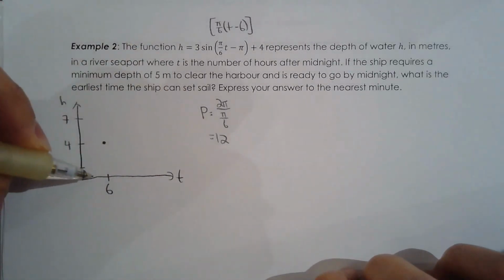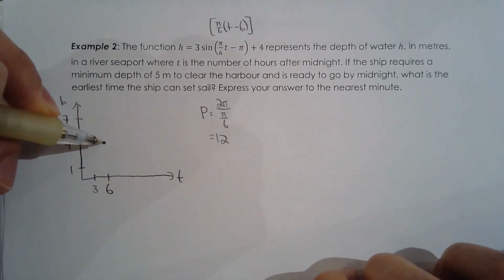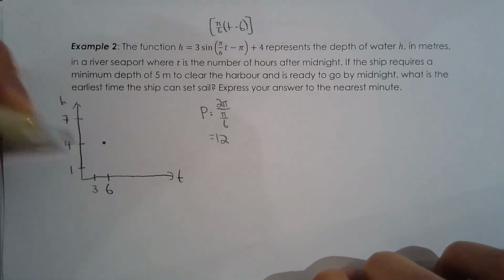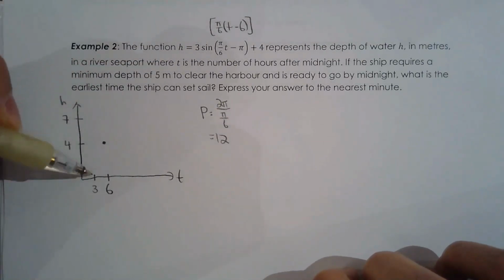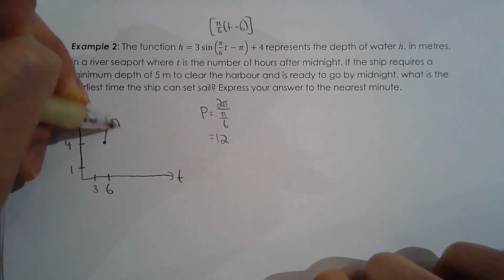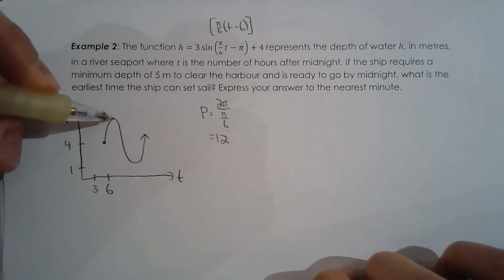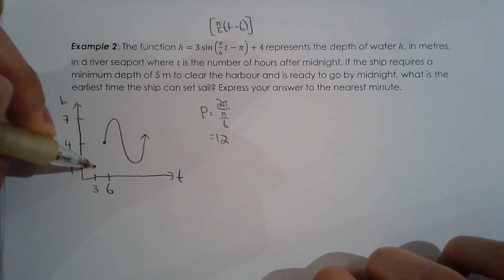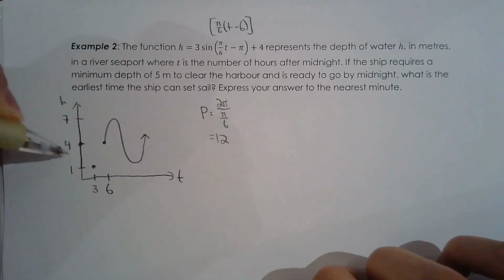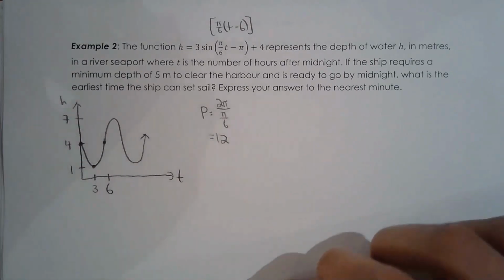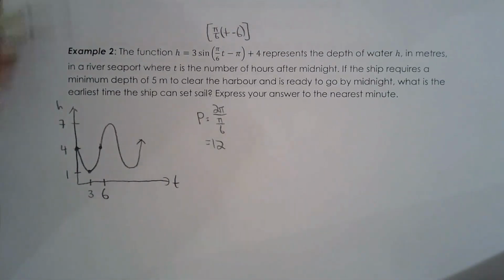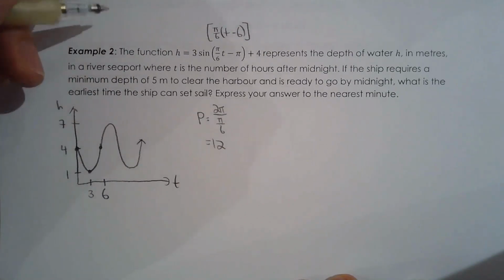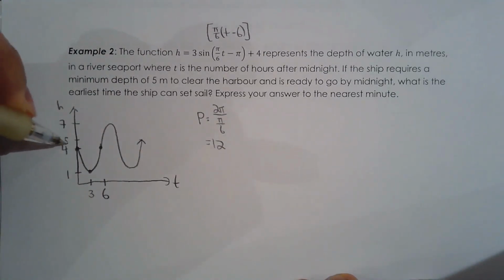And since the period is 12, can we not say that a quarter period is 3? So the question is, should I go down to minimum or up to maximum when you go backwards 3 hours? And the answer is you should go down to minimum, because you graph the regular sine function because it's positive 3 here. There's no reflection on the x-axis, which means this point here must be a minimum if you go back 3 hours. If you go back another 3 hours, you're back at the equation of the axis. So that's our graph. And that's a really nice graph because your ship wants to set sail, but you need a depth of 5 meters in order to go safely. So let's say 5 is about here.